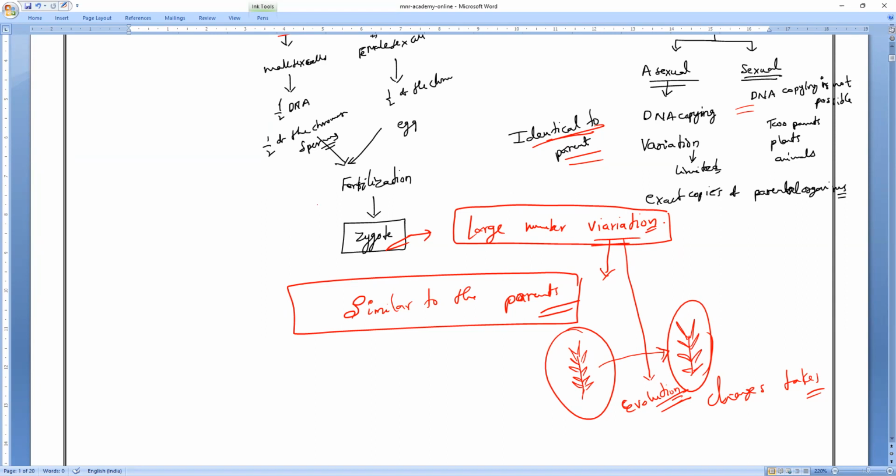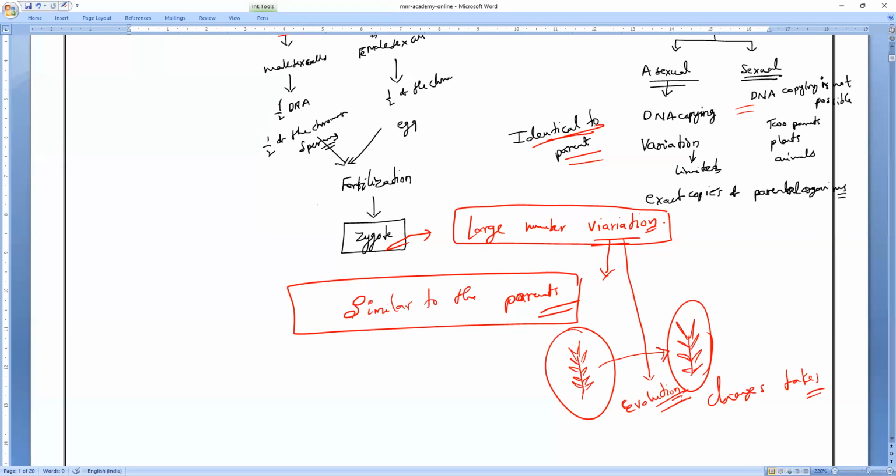Maybe their hair is not the same, their eyes are not the same, their facial features are not the same, their weight is not the same, but there will be minimum essential features which are the same, like two legs, two hands, two eyes, one nose, two ears. These are the minimum essential features. They are the same in all the individuals of a species. That is for surviving.